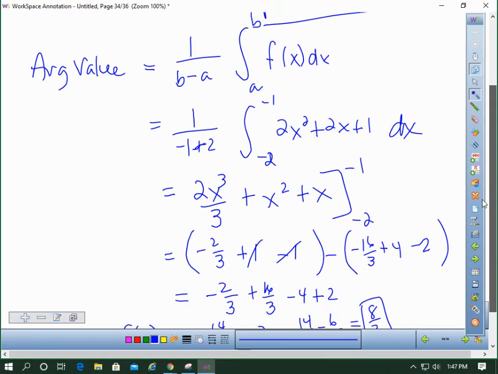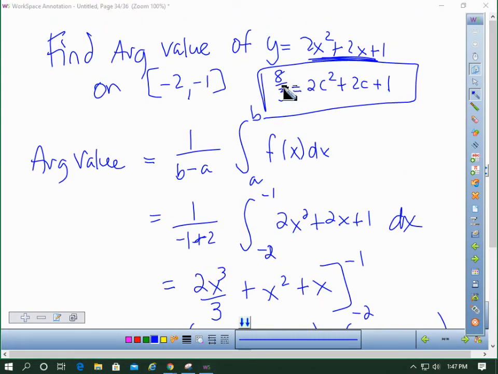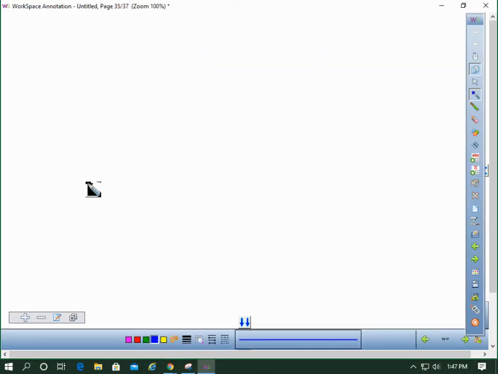You would take whatever answer you just got for the average value, set the function equal to the average value, and then solve. All right, so I just made this one up, so it's not going to be a nice answer, so we won't try to do one that doesn't turn out to be a nice answer. But that's all you do. You set your function equal to your average value to solve for the c value if the problem ever asked you to find the c value. So that's average value using that 1 over b minus a times the integral from a to b.